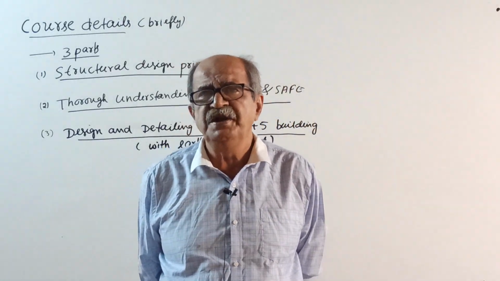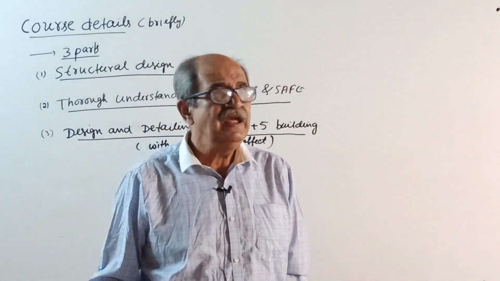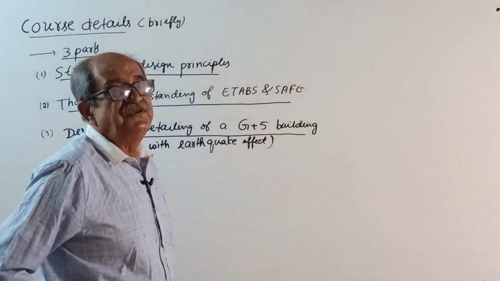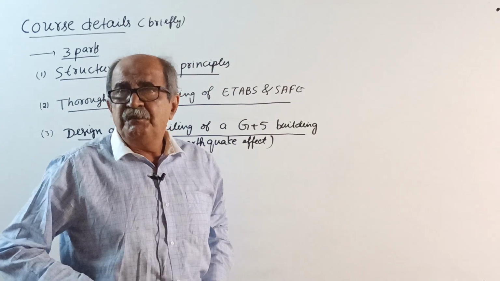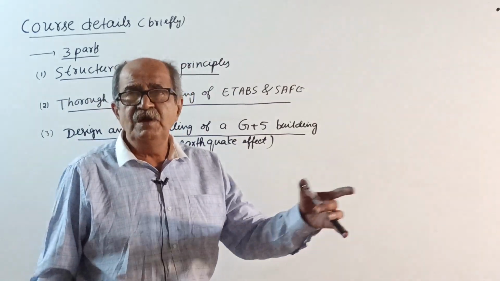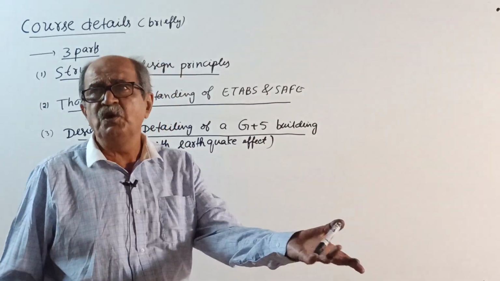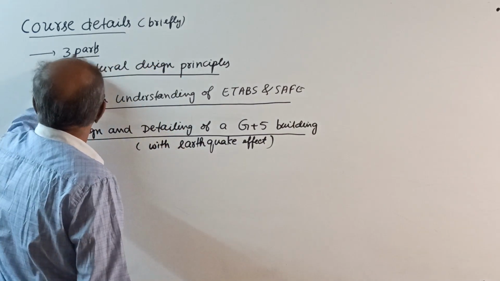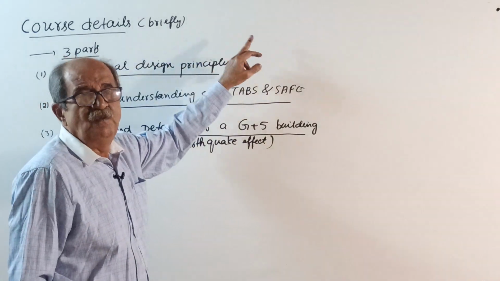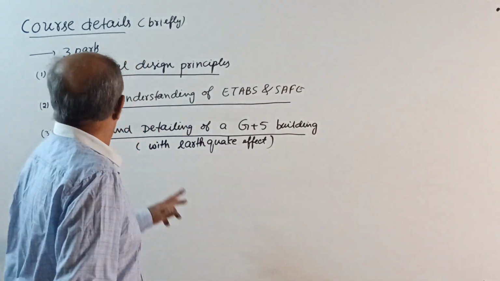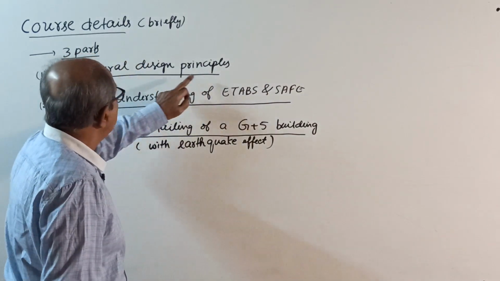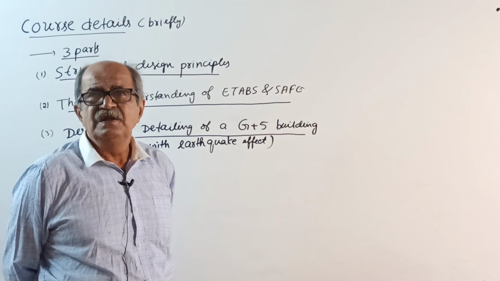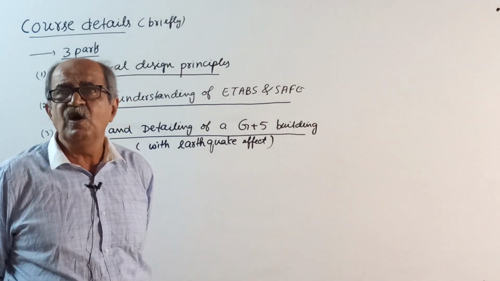I will give course details briefly, because I already told more details with systematic aspects of the course will be there in the brochure. So you get the brochure by sending message details, you can go through it. See, the entire course will be divided into three parts. Part 1 will be structural design principles. I observed majority of people, they lag in basic structural knowledge.